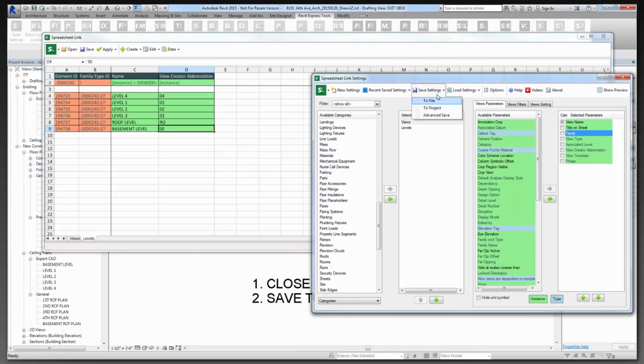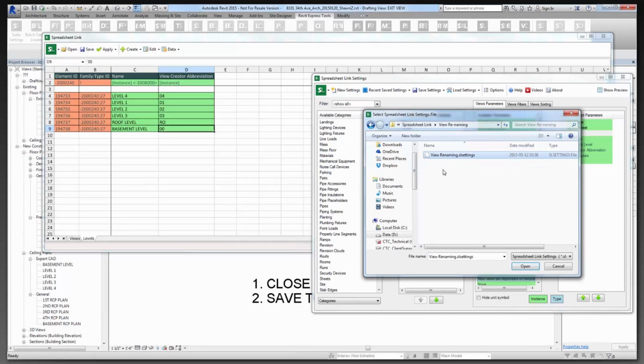Now instead of doing this right now, what I want to do is load the settings that I wrote before, just as kind of like some Betty Crocker settings, right? I'm going to pull these out and leverage these. If I load these settings from a file, I've got some view renaming tools that I've pre-built. So you can definitely go in there and leverage some repeatable processes on your views.